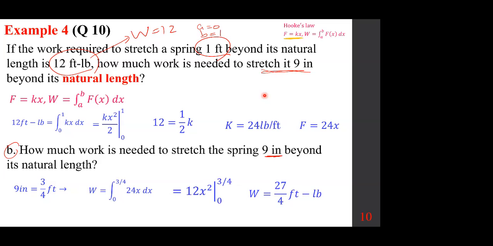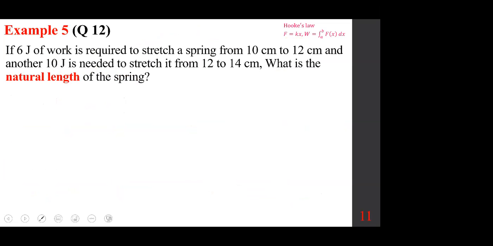So 27 over 4. Of course, in this case, even if you change it to a decimal, it's precise, because 27 divided by 4 becomes 6 3/4, which is 6.75. But in some cases, if it has many decimals, you have to be careful with the number of decimals you use. Here's another one; we have overkilled this. We are going to look at one more example of Hooke's law, and then we change gears.